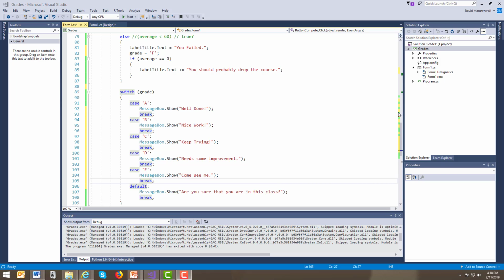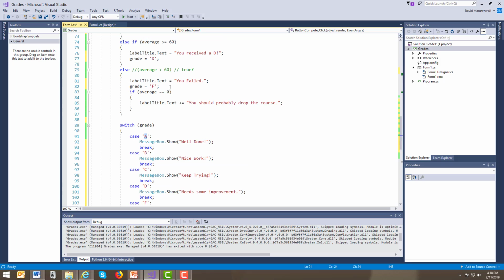The one caveat or the one problem with switch statements is they're an exact match. So grade A has to be a capital A, and it has to match this A. That is why you don't see me putting numbers in here, because in numbers we'd have a range, right? 90 to 100 or 80 to 89.999. That is a little harder to do with case statements, and it's, to be honest, not really worth it.